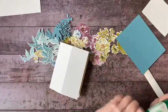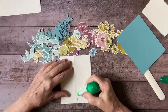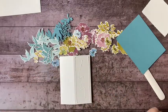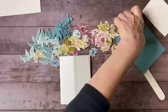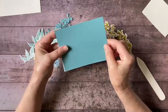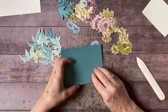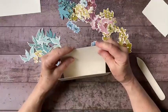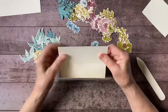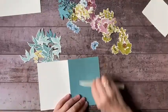Next thing I'm going to do is add my Lost Lagoon rectangle, and to do that I'm just going to add some glue on the bottom portion of the folded part of my card, like that. I'm just going to add my rectangle, and I just want to make sure that all of those sides line up nicely. Give the glue a moment to set up. And I'm going to go ahead and give that a little bit of a burnish, make sure it's nice and evenly distributed. There we go.